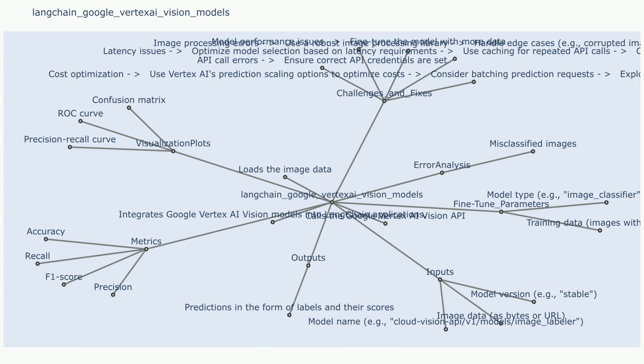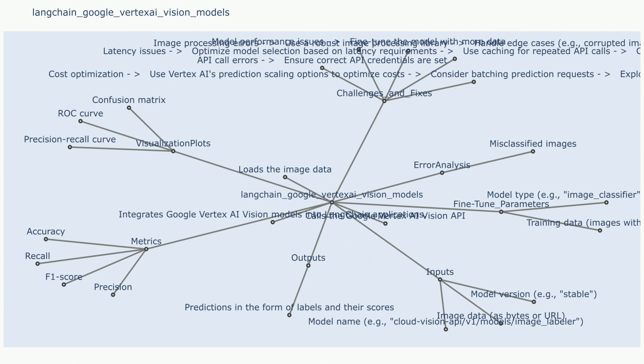Challenge 2. Explain in detail insufficient training data. If the model has not been trained on a sufficiently diverse set of images, it may struggle to generalize to new, unseen images. Sample use case that resulted in challenge 2. Using a model trained on a limited dataset of indoor scenes to predict objects in outdoor scenes. Fixes to challenge 2. Fine-tune the model on a larger dataset that includes a wider range of images representative of the target domain.